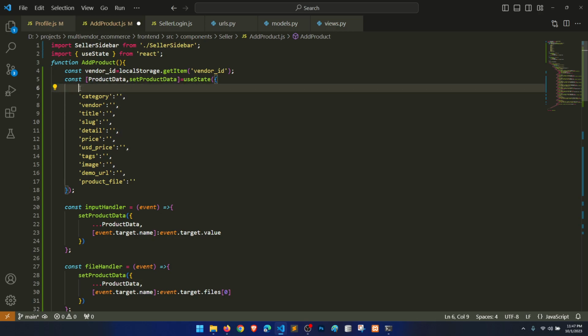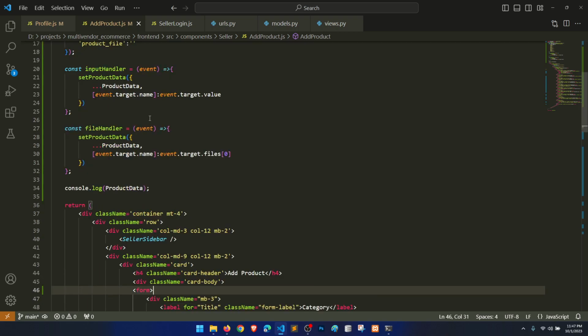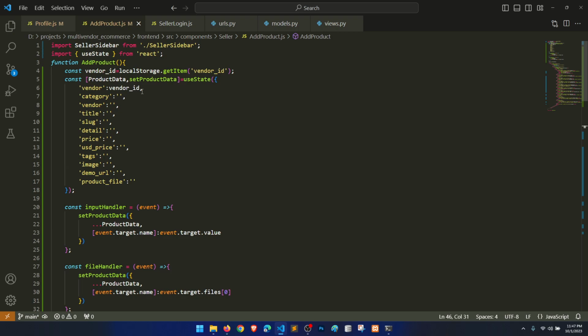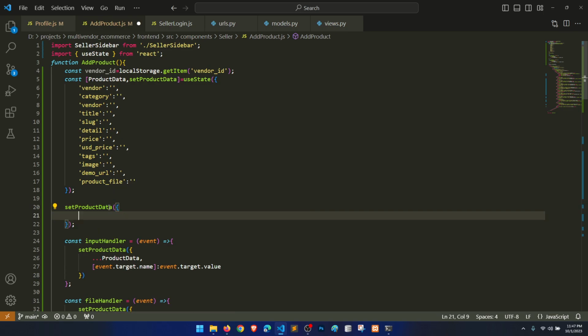Vendor, okay, I got it. We have a way to do that. Let's empty this one. And what I will do, I will set the product data here, vendor ID.